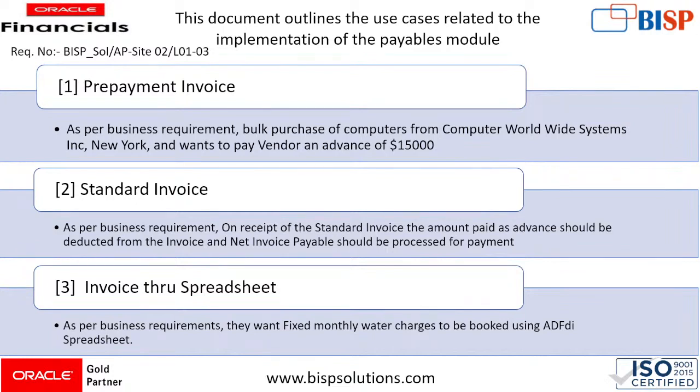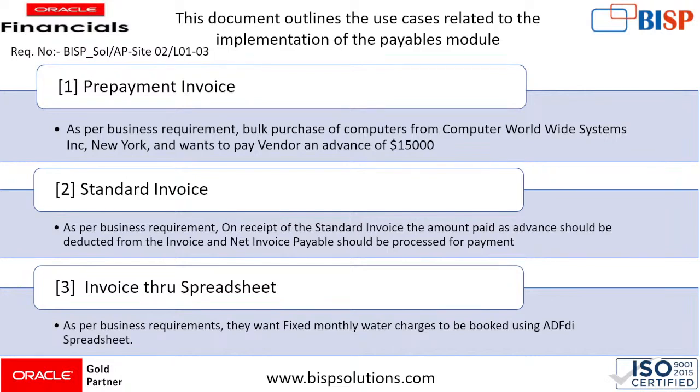A prepayment invoice is nothing but an advance to a vendor or a supplier, you can say. And when the standard invoice is received from the supplier or vendor, we have to apply that prepayment invoice, or advance, to that invoice, right? So that is what we will do in the application in today's demonstration.